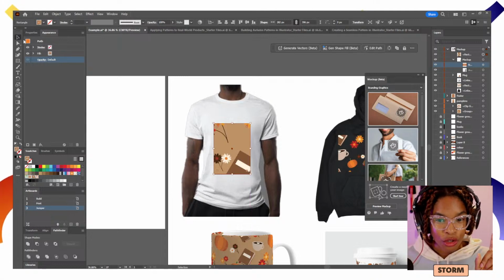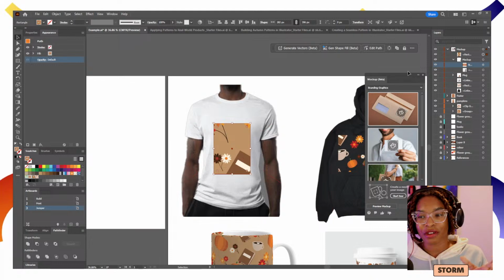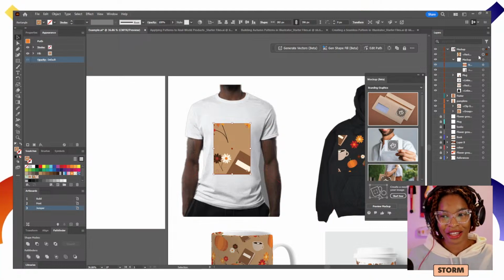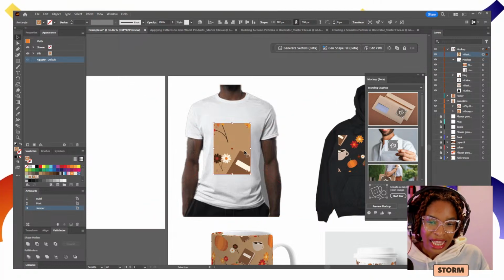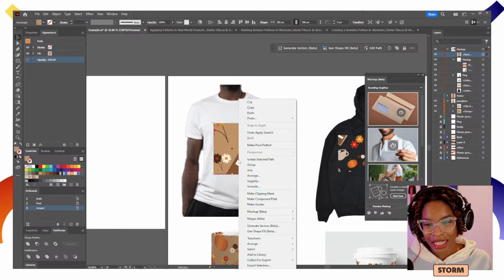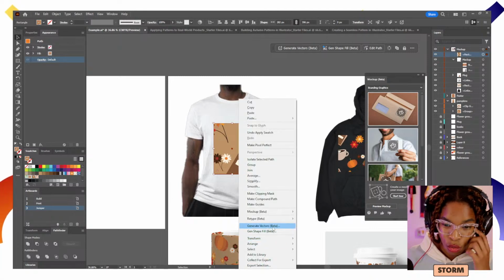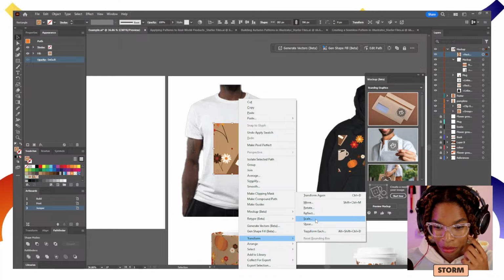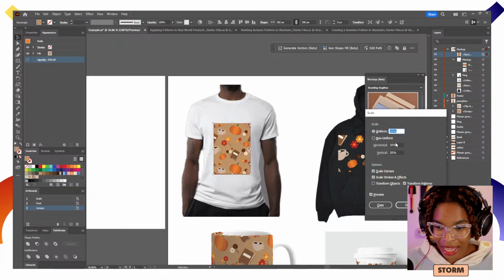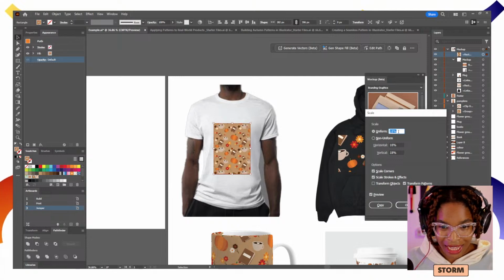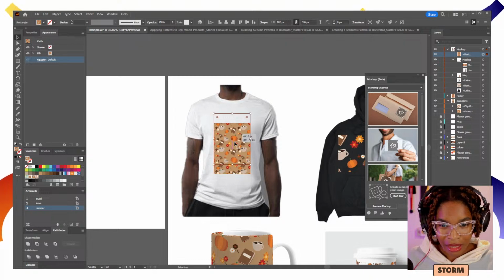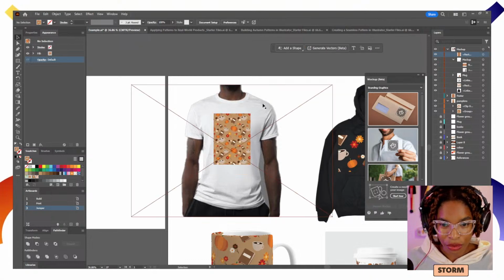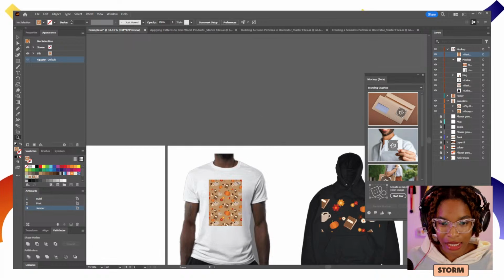Now, you remember what I was saying about it just kind of applying the shape pattern. So that's not enough of the pattern that I want to see. So again, we'll right click, we'll go to transform and scale, and then I will scale down. And there we go. I can see more of the pattern already, which is perfect. I actually quite like that. I think that's very cute. I would not mind having that on a t-shirt.